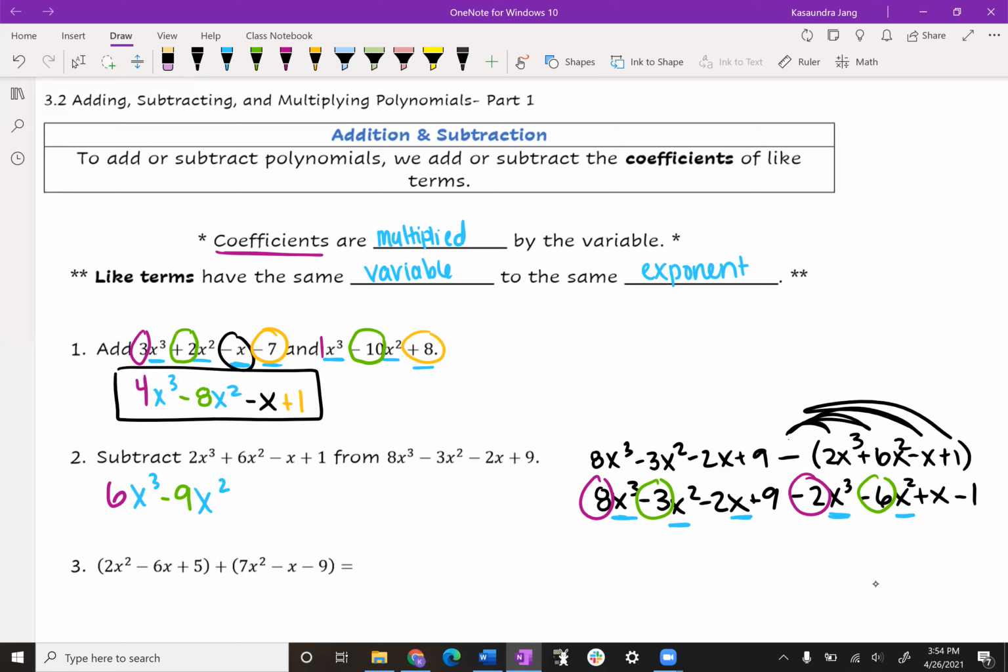My plain x's, let's see. Here we go. I've got a negative 2x, and this is like a 1x. If they didn't write the coefficient, you can write it yourself. This is like a 1x. So if I combine these, negative 2 and positive 1, so negative 2 plus 1 is negative 1. Do I really need to write negative 1x though? I might as well just call it negative x. Same thing as negative 1x. All right, and then my last number here was a positive 9 and a negative 1. And 9 minus 1 is 8, so I got my positive 8. All right, so there is my final answer for the subtraction.